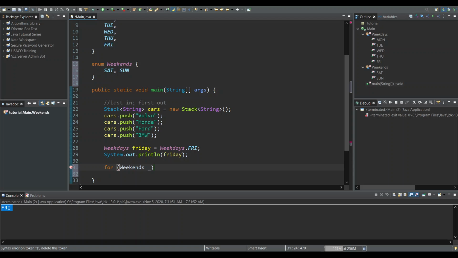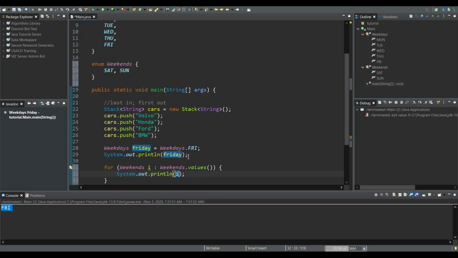So let's just do underscore, or we can do I. And then our colon here, and then we want to do weekends dot values. So remember this, because this is important. It's getting all the values.